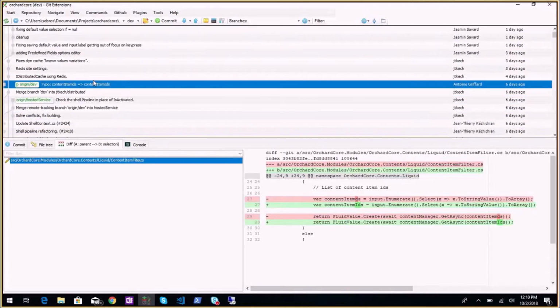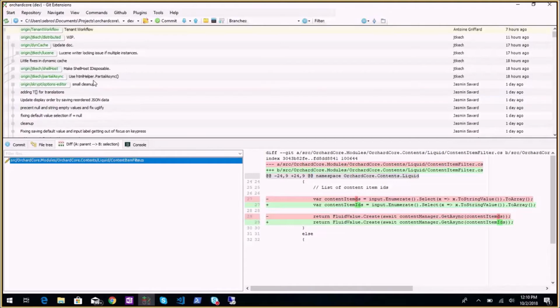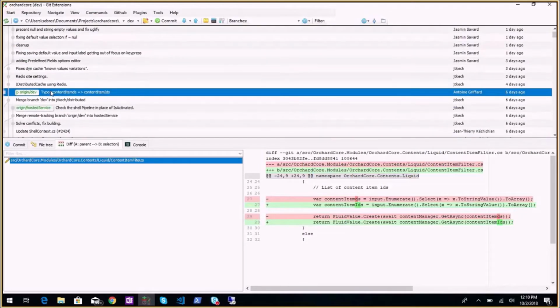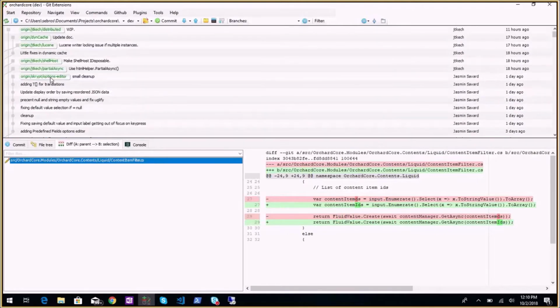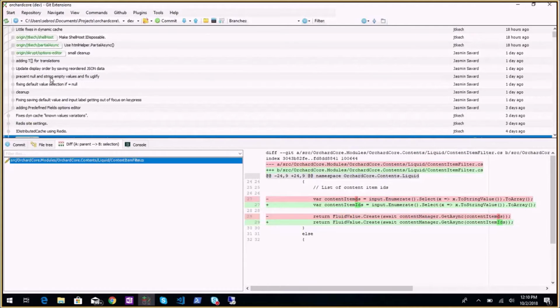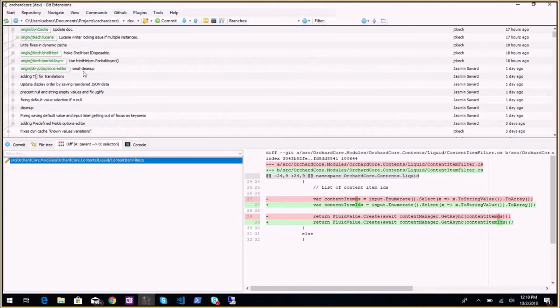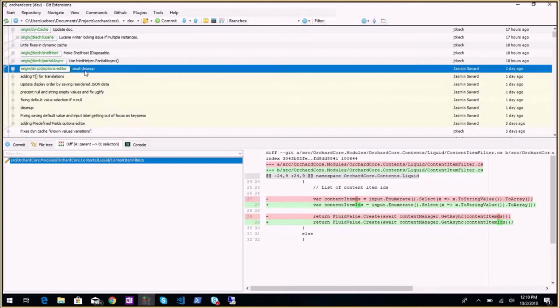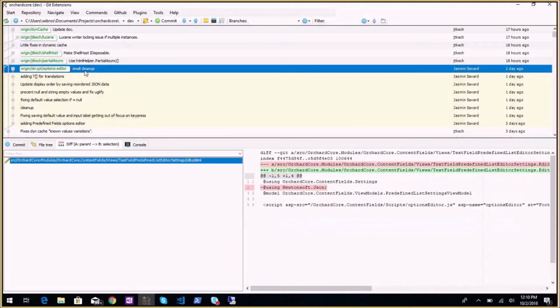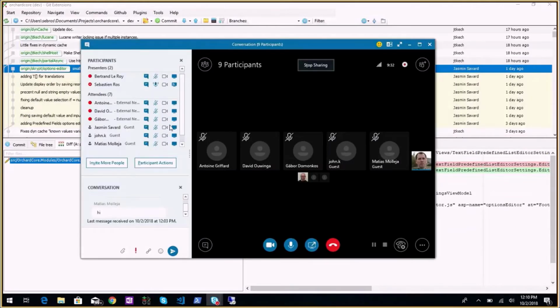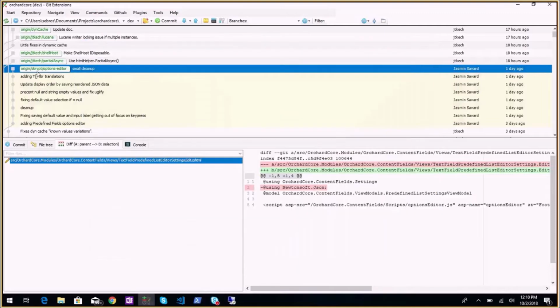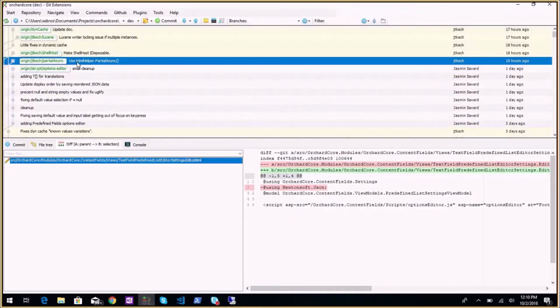This one, origin dev, so this is the latest available dev, typo content items to content item IDs, okay, variable. Then what do we have? What branches are active? We have Jasmin, who made a PR for a new updated text values editor. I don't know if he's here. You want to show it, Jasmin, after? Yeah, I can demo that.